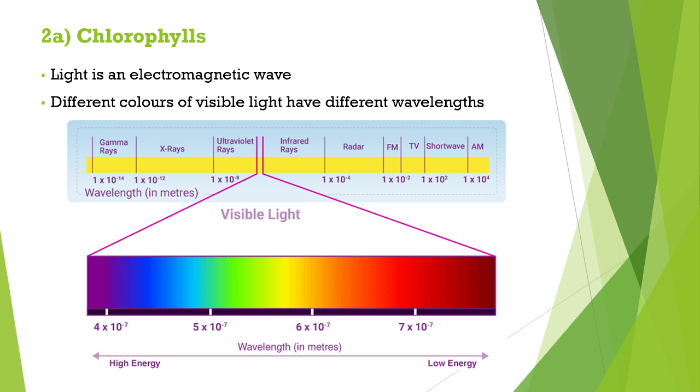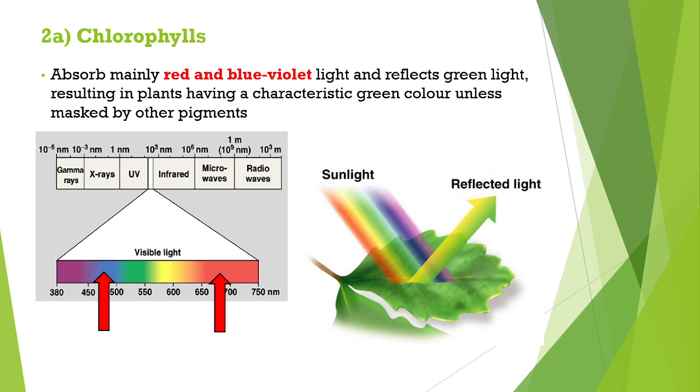Okay, so in this topic, when we talk about light, sometimes we say colors, sometimes we say wavelengths. When we say different wavelengths, it really means different colors, because the different colors have different wavelengths. So these two words, colors and wavelengths, in the context of light and photosynthesis, are kind of interchangeable. So sometimes if you hear me say colors, sometimes wavelengths, I'm talking about the same thing. Just don't be confused. Okay. So with that, let's look at chlorophylls.